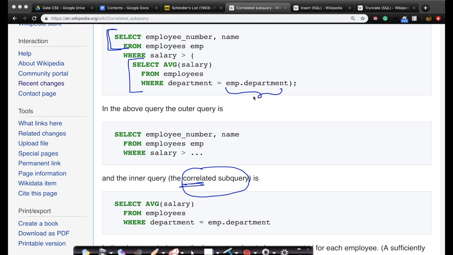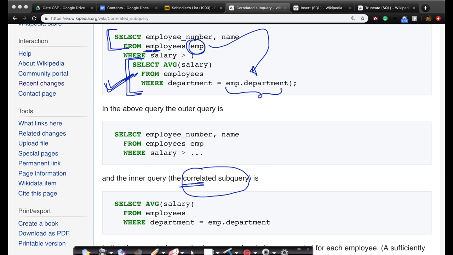Because I am using the information that I need in the outer query in the inner query, this inner query needs to be run for every employee, which means even though employees belong to the same departments, I'm computing the average salary per department again and again and again. Right? So this is very, very interesting.